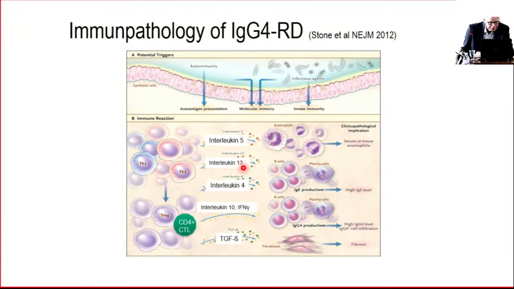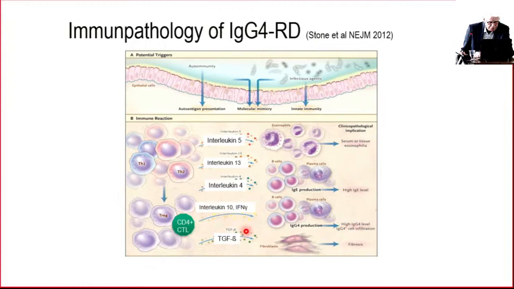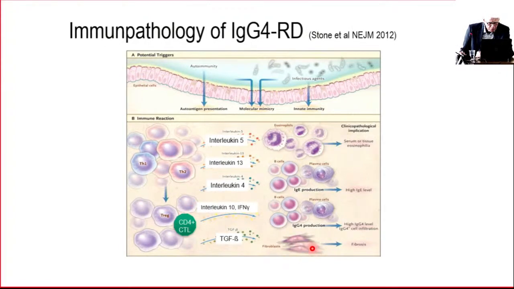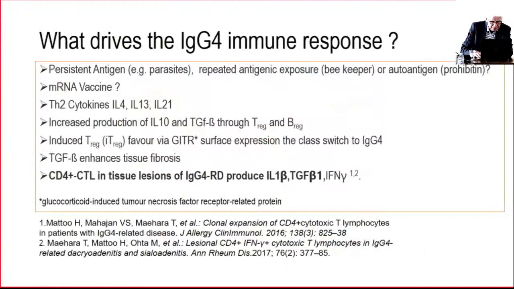Then you have interleukin-13 and interleukin-4, and that actually drives cells to IgE production and to IgG4 production. And there is particularly important interleukin-10 and interferon gamma, which is produced by a subtype of CD4 cells. They can kill at the same time, but they produce these two cytokines, which actually then favor class switch to IgG4. And last not least, TGF-beta, a cytokine which is instrumental in promoting fibrosis, and this is very strongly expressed in these infiltrates.